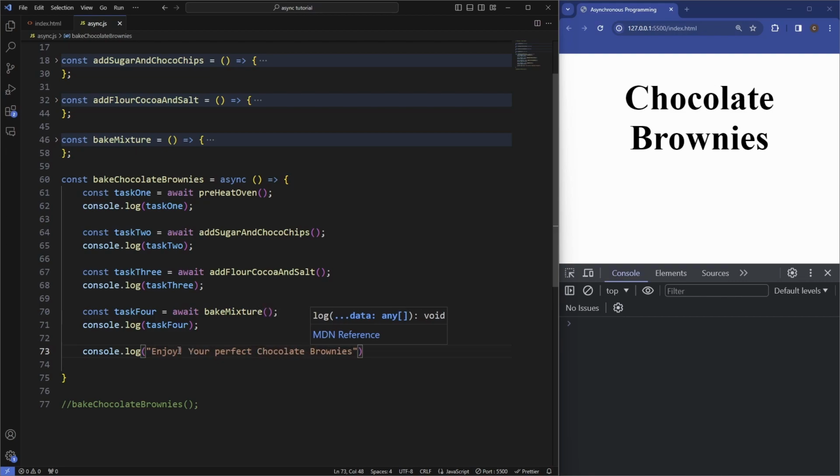Chocolate brownies, that's important. So now we'll uncomment this.